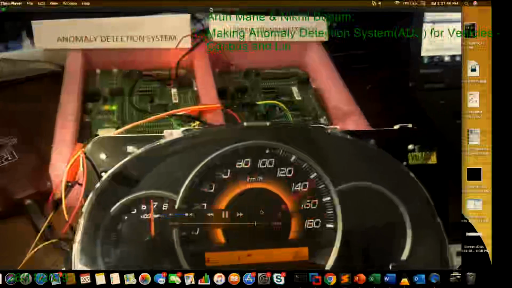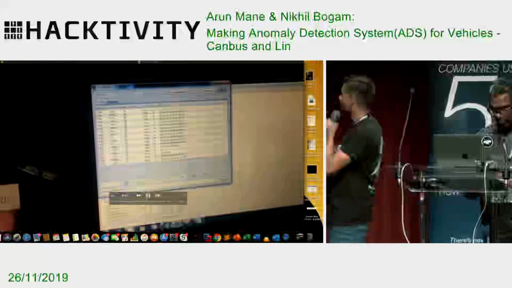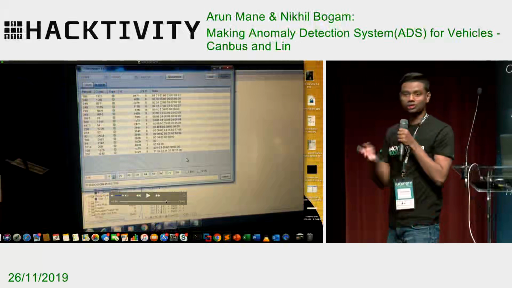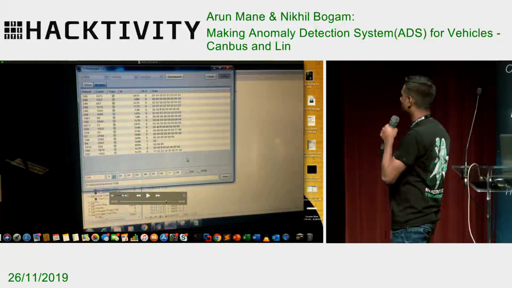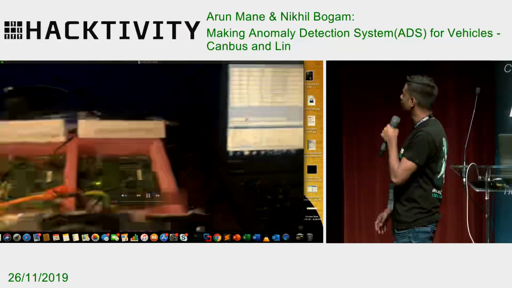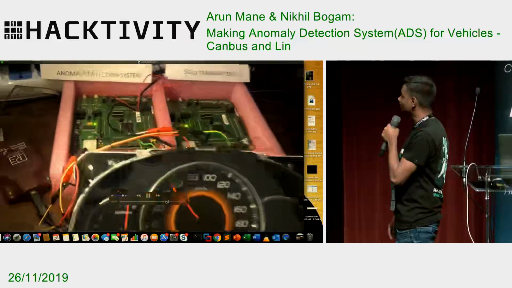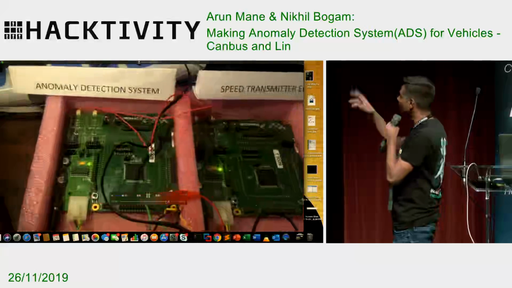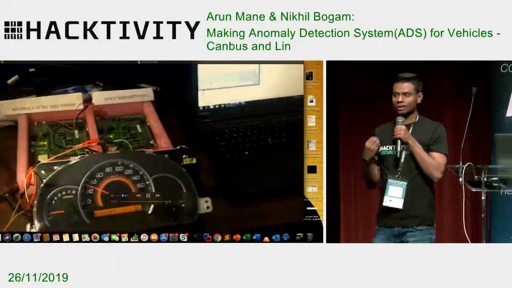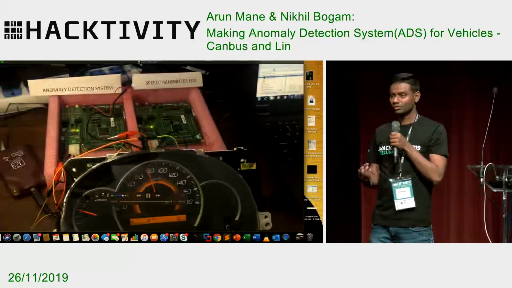Now, if you go back a little bit. Yeah. So now we are trying to spoof a message which can change the speed. Okay, we can start that. Yes. And now you see we use this window. You see that the speed is changing. It's not taking the information only from the speed transmission ECU, and the anomaly detection system over here, you see that the anomaly ECU is capable enough to detect if any malicious messages are coming.